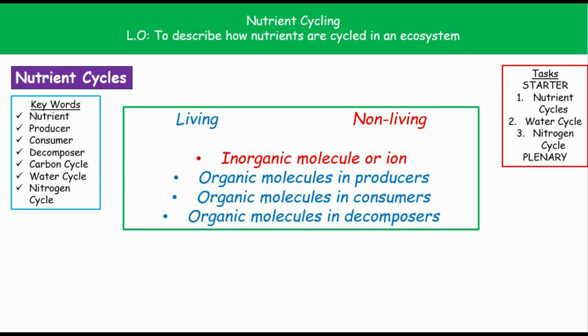So what we actually find then is that there's only one non-living component in the list I gave you, which is the inorganic molecule or ion. Now, where we see the word organic, then that refers to something that is a living thing, basically. So what we can do is have that real simple check. If it says organic, it's living. So organic molecules in producers, organic molecules in consumers, organic molecules in decomposers, all of those are within living things. Whereas the only non-living component is the inorganic molecule or ion.